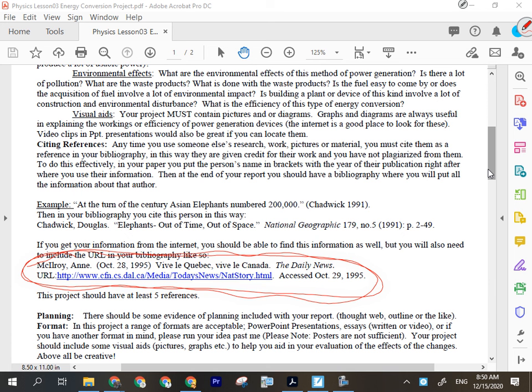Because they just write down www.ididn'tlistentomrcoderre.com for their references, and that's not good enough. It needs to have the author's name, the date the article was posted, the name of the article, the name of the website, then the URL, and then the date you accessed it. Make sure it has all of that information when you cite it, please.